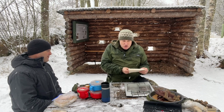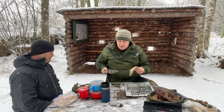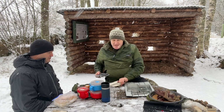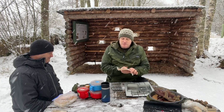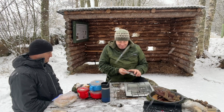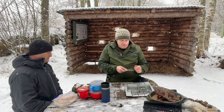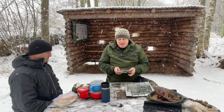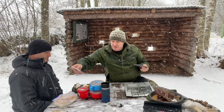Now, the instructions that you've seen, I've put them away because they're made of cardboard, and with it being so wet, I don't want them to go funny. So I'm going to join these two together and turn them into the Fire Pit 6. I've got the same in this setup. Pop it over there.